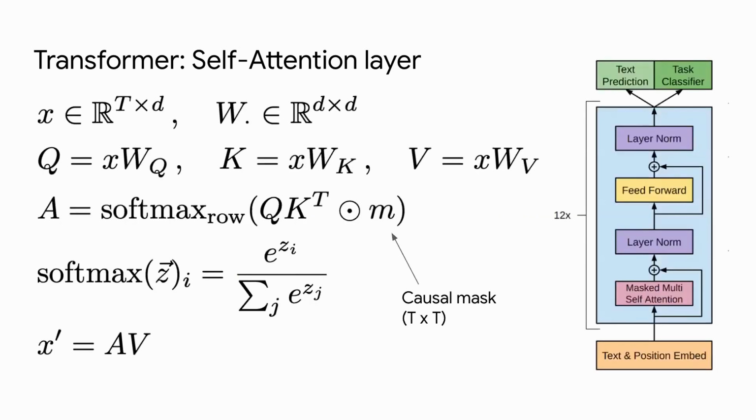Here are the formulas, just so it doesn't stay mysterious. The details here are not that important, but just so you see the full thing. So again, this is the self-attention layer. We have our inputs as before, the same thing that makes its way through the network and gets processed layer by layer. We have a few weight matrices. We calculate these things called queries, keys, and values, which simply mean take the input and apply some linear transformations to them. These are going to be the weights that are going to be learned as part of gradient descent.